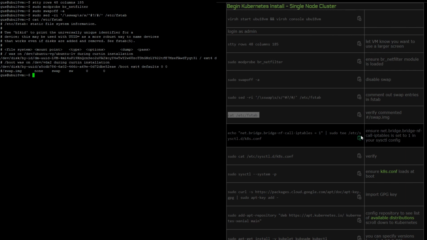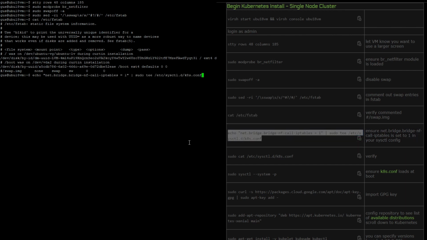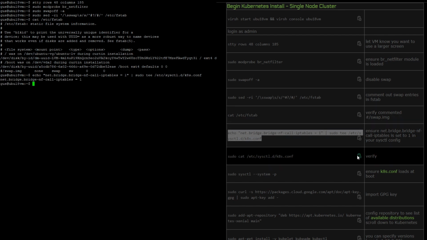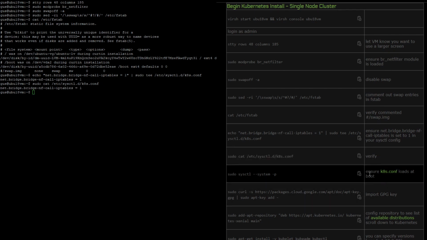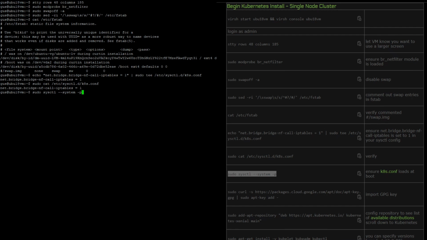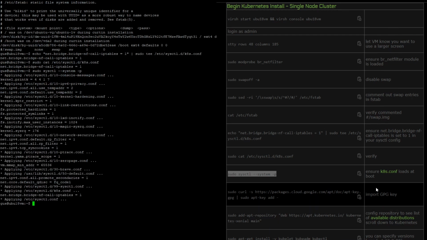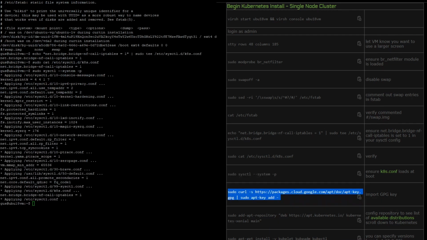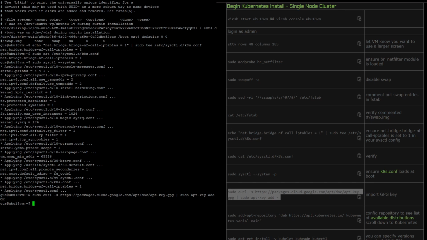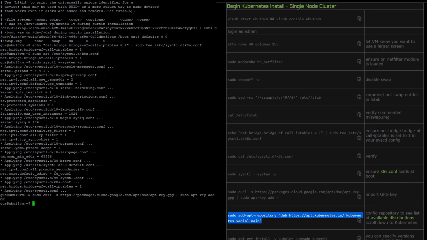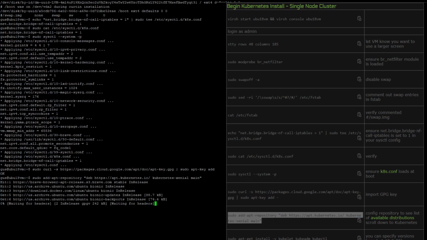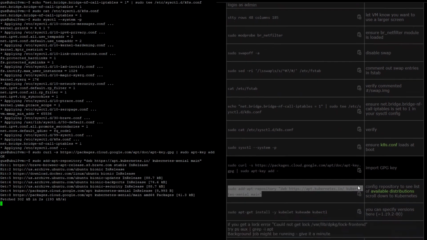Let's ensure our net.bridge.bridge-nf-call-iptables is set to 1 in the sysctl config. Let's verify that. Let's ensure our k8s configuration loads at boot. Let's import our GPG key. Load our repository, which auto updates.